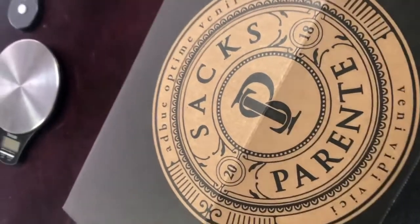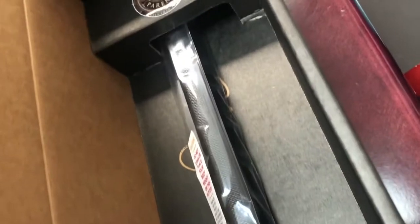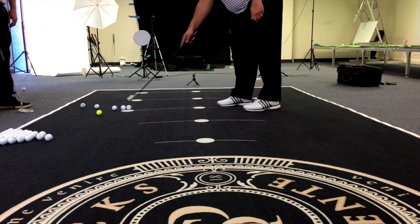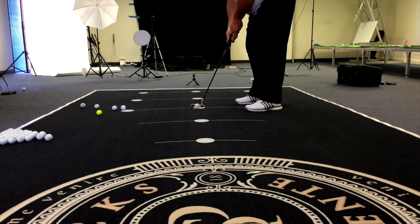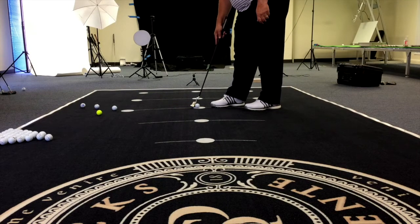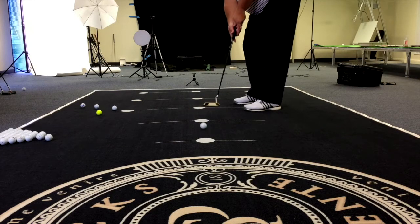All the little nuances that come into play, we try to watch for and make sure we get those right. Once we've put that putter together for you, we're going to go back and do it again to make sure it's still right. If there's any fine tuning to be done, we can do it while you're here in one visit. Our promise is that anybody who comes here for a fitting and walks away with a putter and needs subsequent adjustments — we always do that for them. This is a full service shop with continuing customer care. Once you walk out of here, the sale hasn't ended. We continue to make sure you putt very well, and we love people coming back and working with us on a continuing basis.